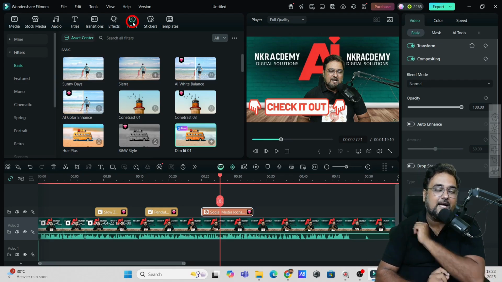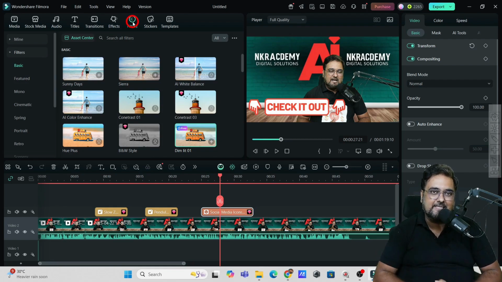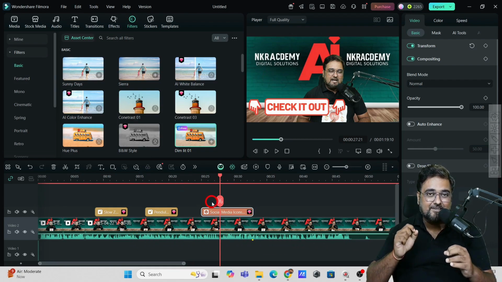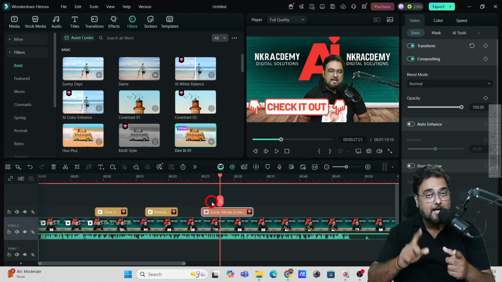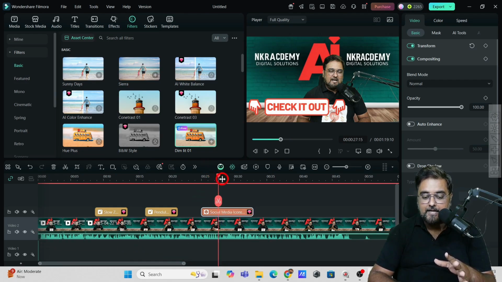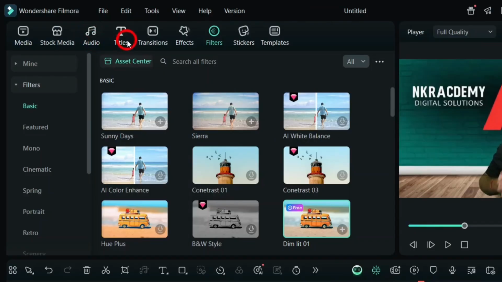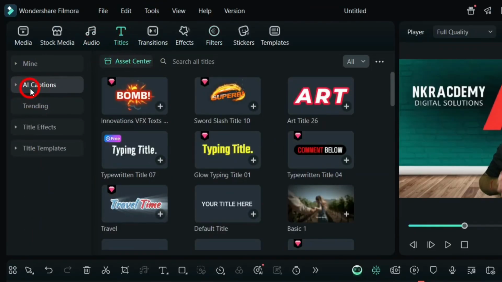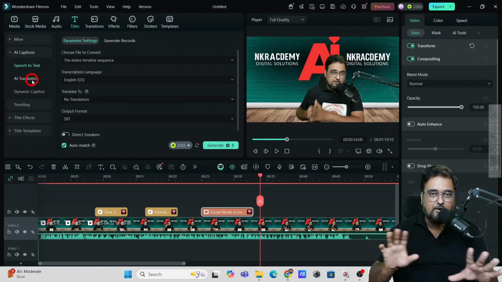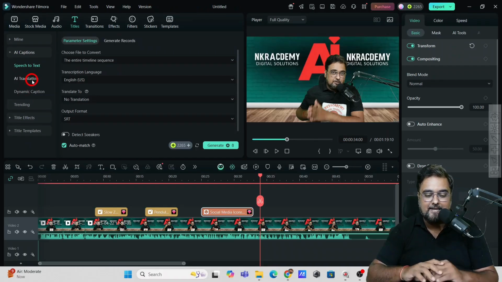Now we are heading on to the last section, which is the advanced editing section. Now in the advanced editing section, I'll show you something, but before that, let's recap a few advanced techniques. Captioning is one of the advanced techniques, but I've already shown you, right? To apply captioning, again, we just need to come over here, go over to titles, and then from here we can go over to AI captions, right? And from here we can find the captions. We have already done it, right? So you can take a look at that as well.